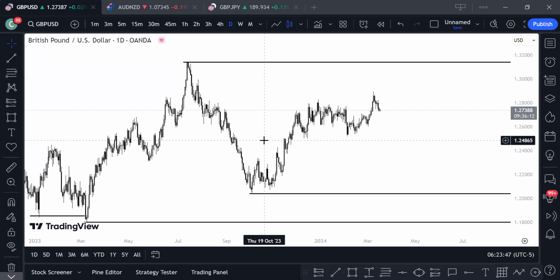Do you understand? You don't just want to take trades randomly from anywhere. You want to study the chart, try to see where price is coming from, where price is going to. Okay.